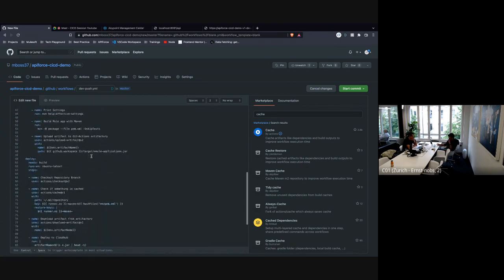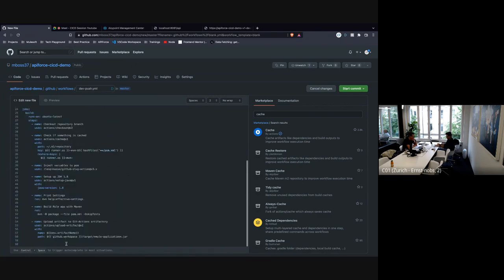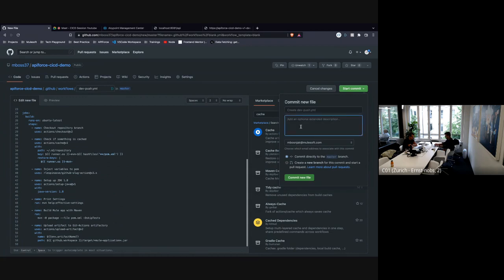So maybe can you quickly copy the entire deployment part? We will be adding it then afterwards again, but I just want to check if the build part is already working. Exactly. So now you commit it. So on the right hand side, you see a green button. You can give it the default name. That's absolutely fine. Let's say edit.